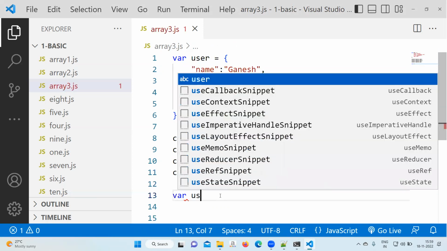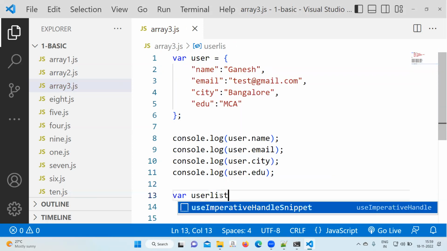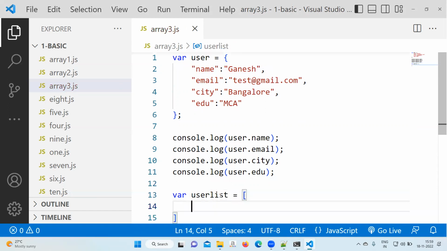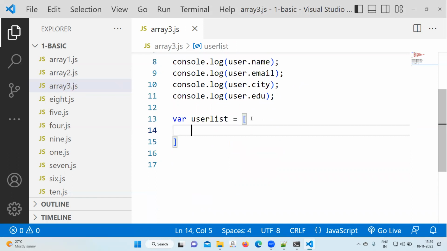A variable user list equal to square bracket open and close. Inside that, again curly bracket open and close.